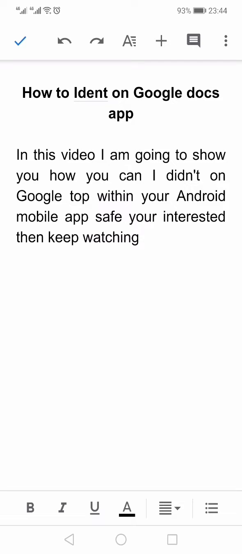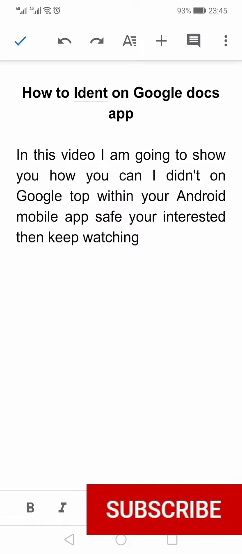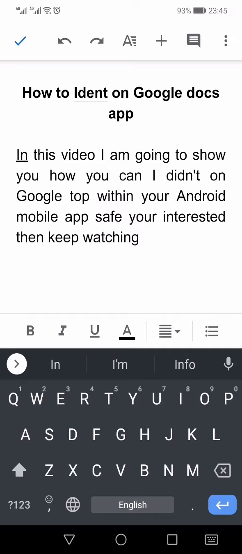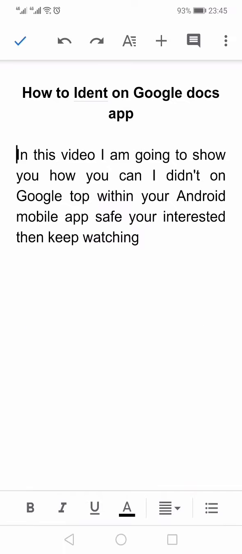I'm going to show you how you can do the indent on a text which is already typed, and how you can do a hanging indent for a new text which you are planning to type. Now first, I have our text written already. I'm going to place the cursor on the start of this text where I want the indent to be, and from the topmost option I'm going to select this symbol which is A.